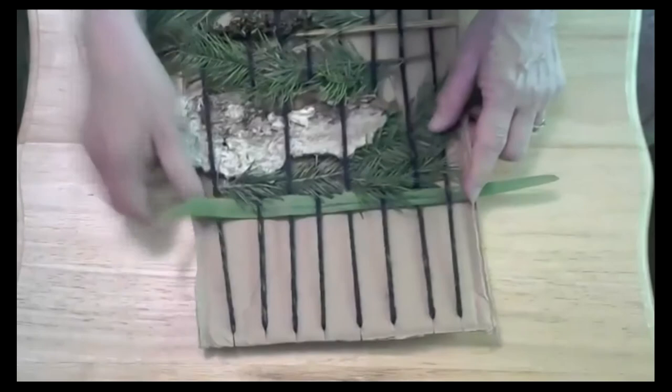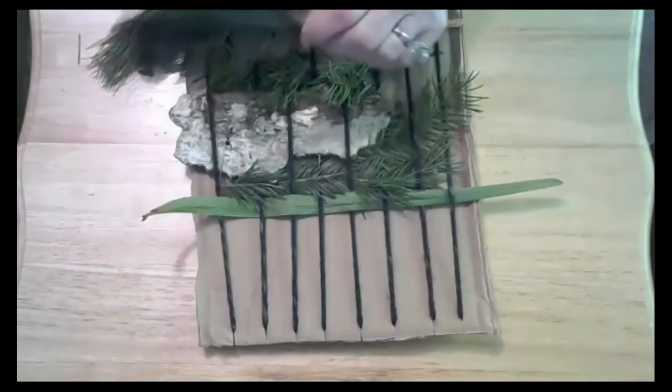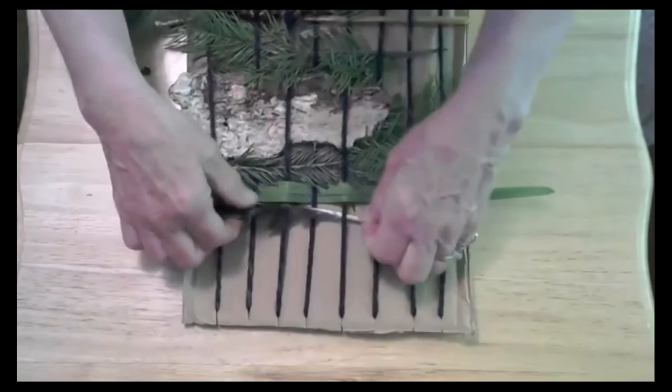And then a couple of days ago, I found this feather. So I thought that would look really good in the weaving, and I kind of want it right in the middle. So instead of on the end, I think I'm going to start right in the middle and go over and under from the rows that I want to go opposite. So I better figure that out. So I want to go under, over, under, over, under, over, under, and there's my feather.